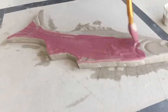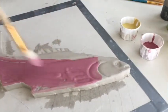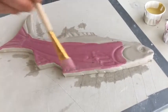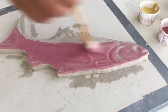The way this works best is you really kind of load the brush. And you're not really brushing the surface of the clay. You're kind of dragging all of the excess color off of it as you go along the clay. So I'm going to do the whole fish in a red.